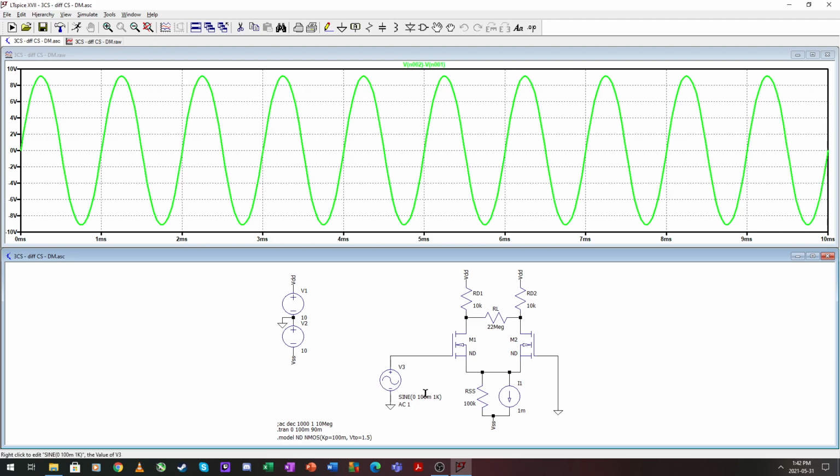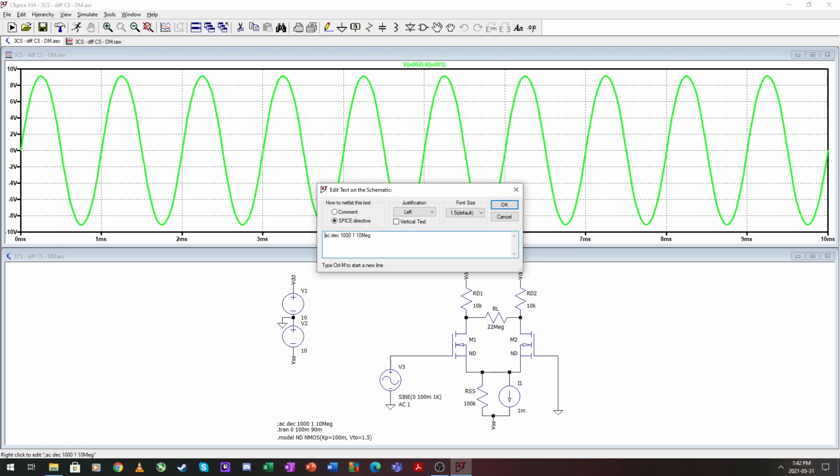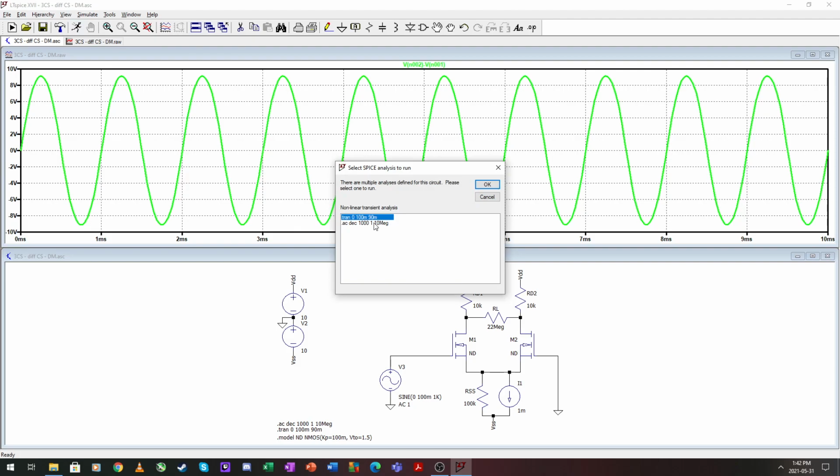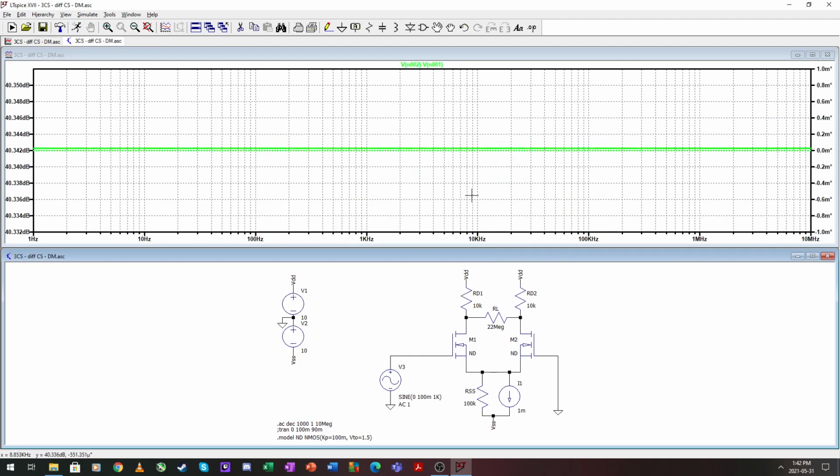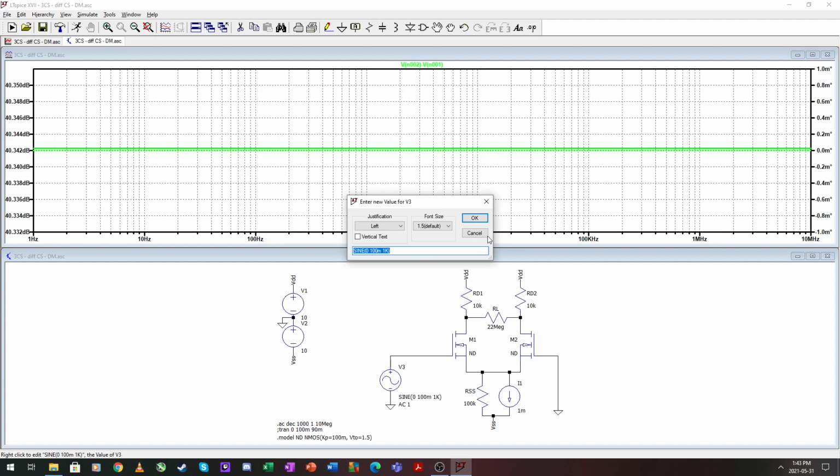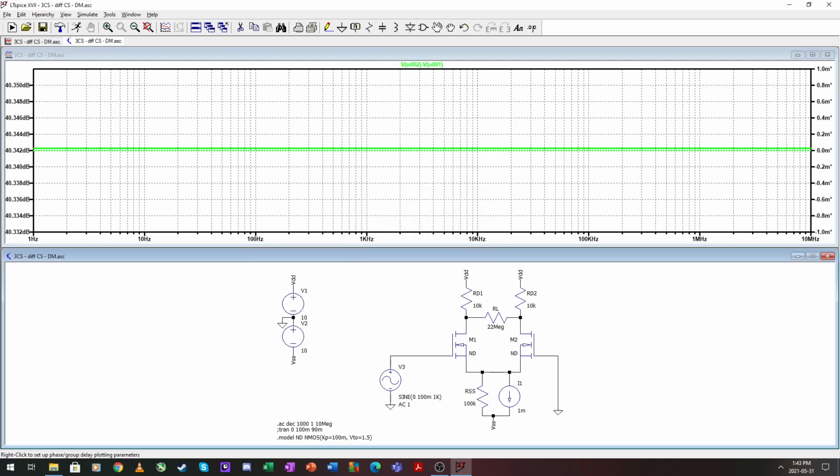Right, so 100 millivolts in, almost 10 volts out. The gain of this should be 100 for differential mode, but due to the output impedances of our transistors it will typically be a little bit less. If we do our simulation, right here we have 40 decibels of gain through our amplifier. So this is 100 volts per volt gain. Right, so that is the differential mode for current sources.